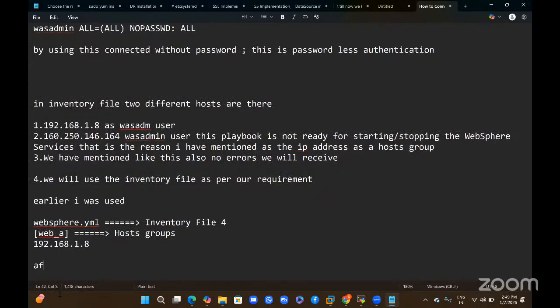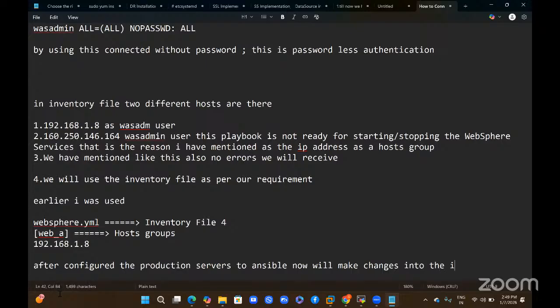After configuring the production server for Ansible, we'll make changes to the inventory file.